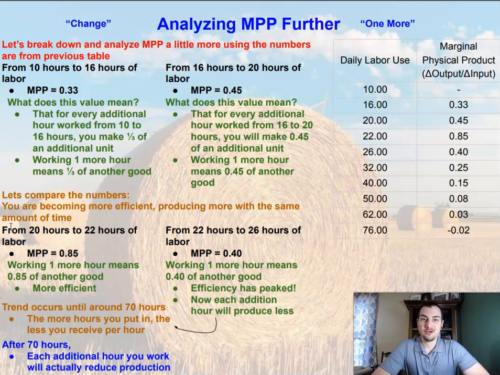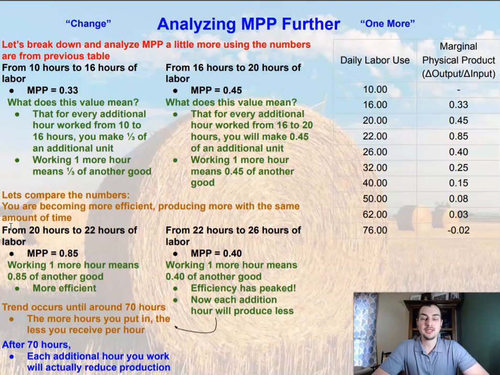All right, we're continuing on with marginal physical product. You might be thinking, man, we're beating a dead horse. But guys, marginal physical product is a very important concept of economics. Remember that in economics, we deal on the margin. We're going to look at adding one more unit of labor. Is that the right aspect for us? Adding one more amount of input, is that going to be good? Is that going to be profitable?